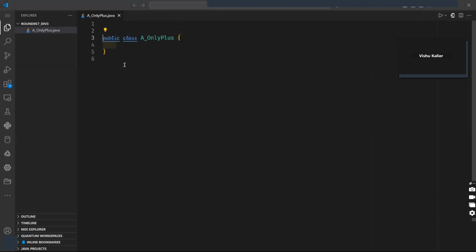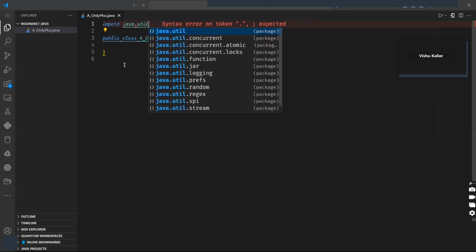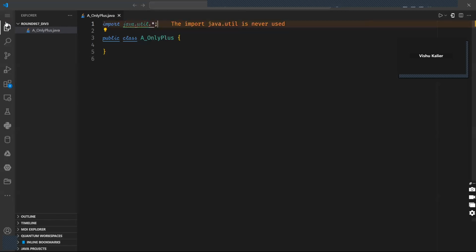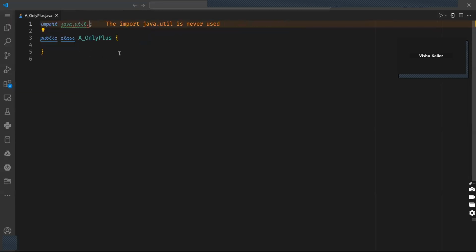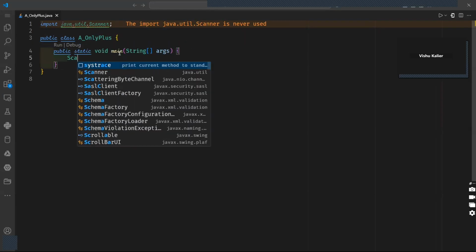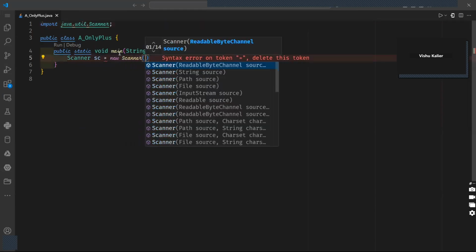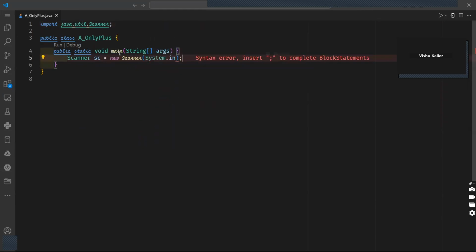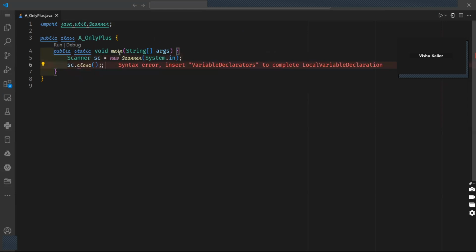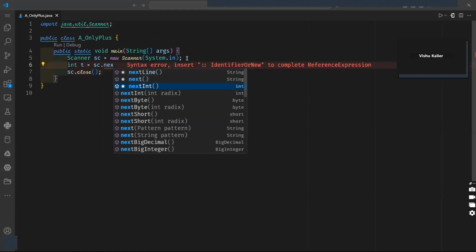In that, import the required libraries, although we need only the scanner this time. Created the library, taking the test cases.